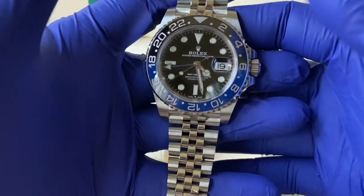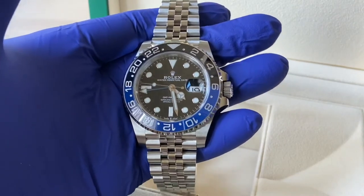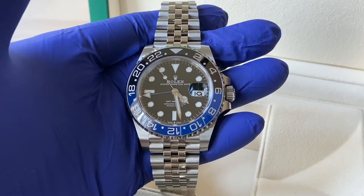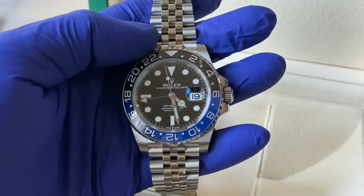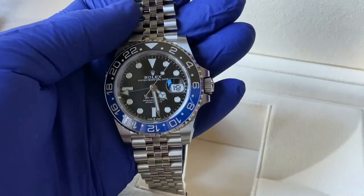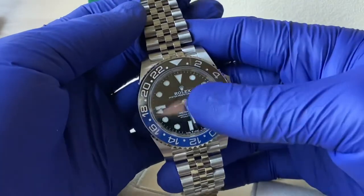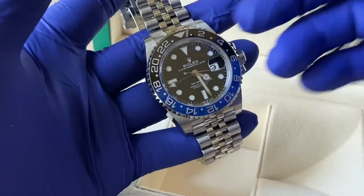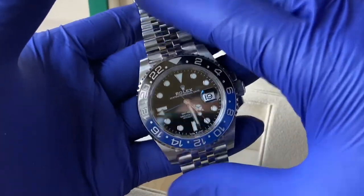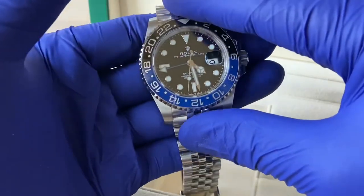I feel very fortunate I was able to get the one I chose as my first. For my second timepiece I'm thinking perhaps a Submariner no-date or even a Submariner date — I'm kind of leaning towards the date because I really like the date, but the no-date is just so clean. I'm also looking at the Polar Explorer 2 — that white dial has such great contrast, it also has the GMT function, and with just the stainless bezel it's a bit more versatile and able to dress down.